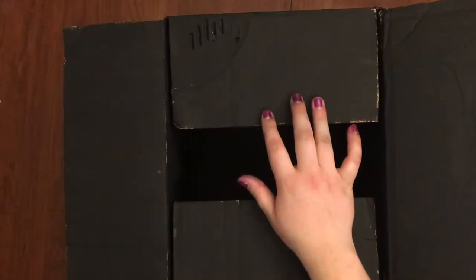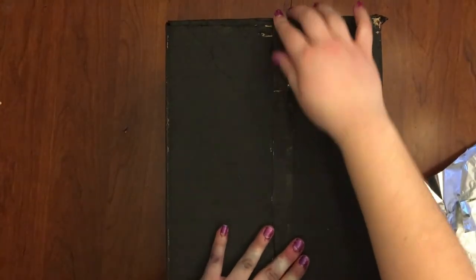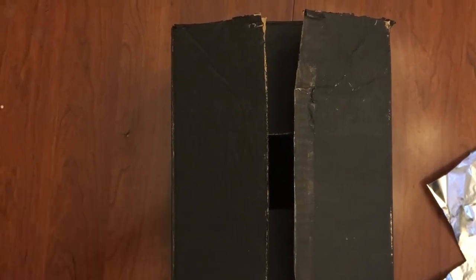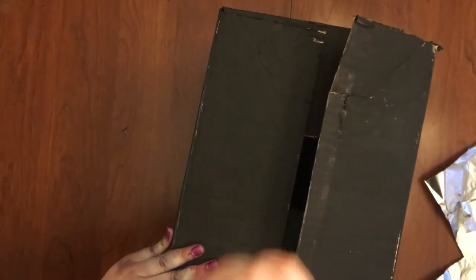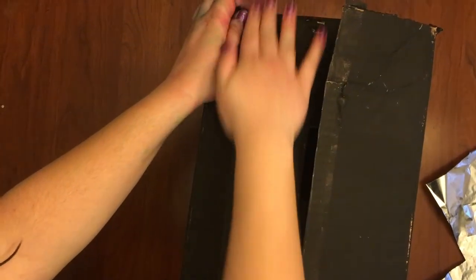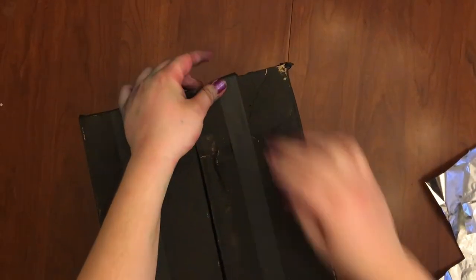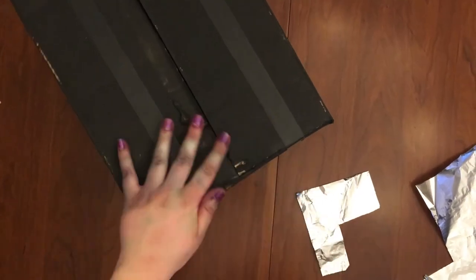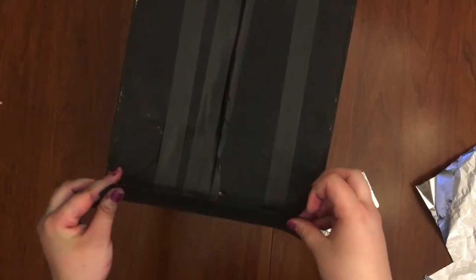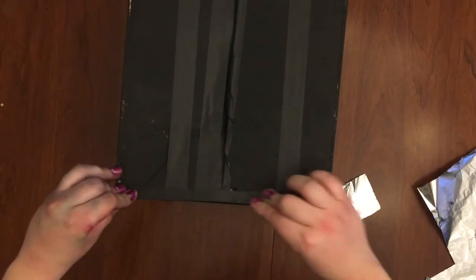I'm going to fold these in and fold all the way, then tape across a couple of times to shut it up like you would when you're mailing a package. I'll press my tape on the edge, line it up so it's snug, push across and press to make sure the tape stays on there. I'll take another piece and go all the way across, press the tape down, cut any excess, and tape over that in-between space as well to make sure we don't have extra light coming in. I'm also going to tape along these edges just to get rid of any extra light that might be coming through.